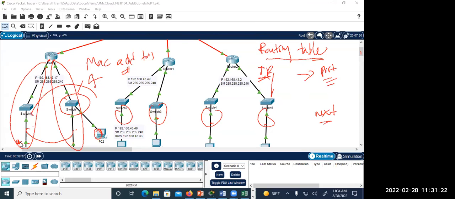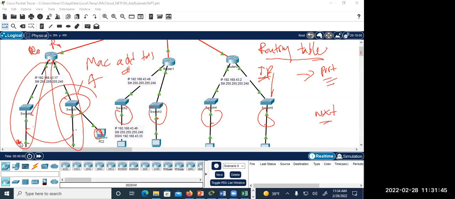So now the thing is this. From the router 0 point of view, you have the definition of the directly connected network and the remote network. Do you remember it or not? Directly connected network and remote network.